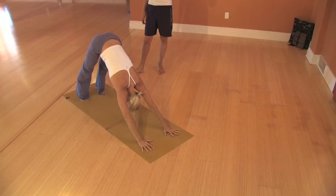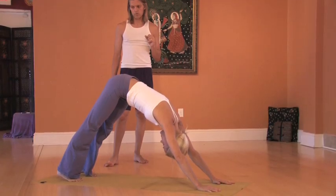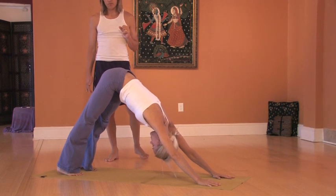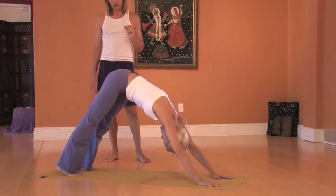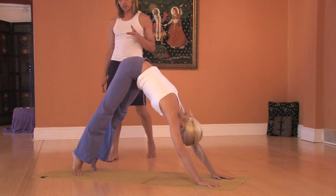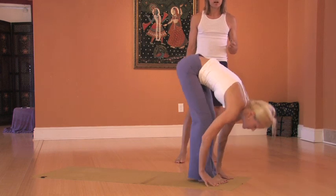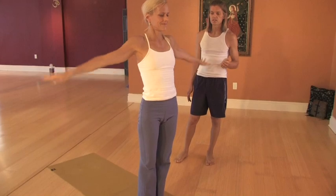One, two, three, four, and five. Starting to lift high on the toes on the exhale. Walk or hop the feet forward. Shodasha, exhale, fold forward. Saptadasha, Utkatasana, Samasthiti.